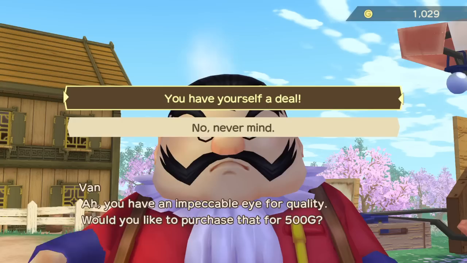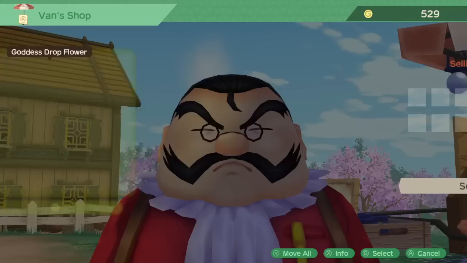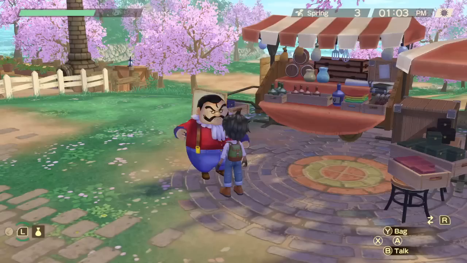Also, why is the camera so zoomed in on Van? I don't have anything I can sell, right? No. Alright, well, we can get the brush some other time. I can go fishing right now, though, which I will do in a second.